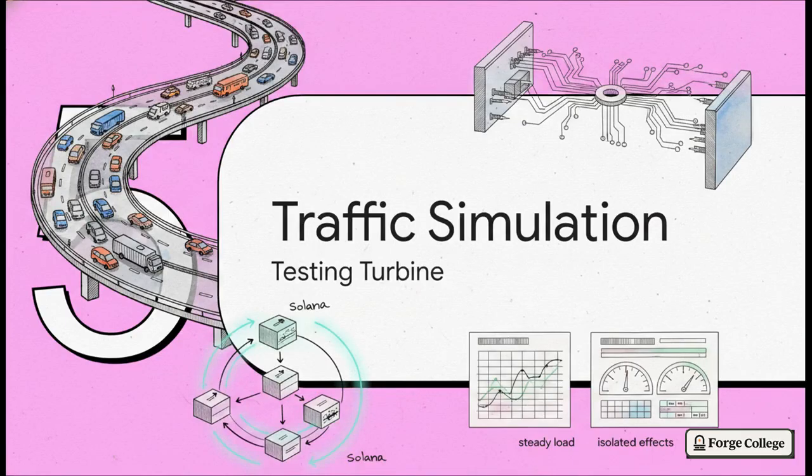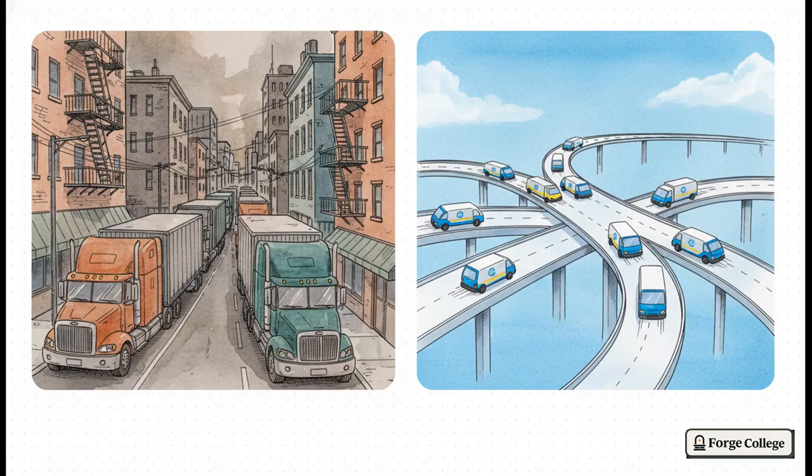All right, Section 5, running a traffic simulation. Let's really put Turbine to the test. You wouldn't just open up a massive new highway without running a pilot program first, right? So we set up a testbed of 10 validators. We're going to pit a baseline configuration right up against a shiny new Turbine setup.